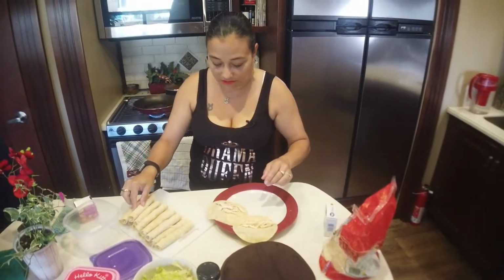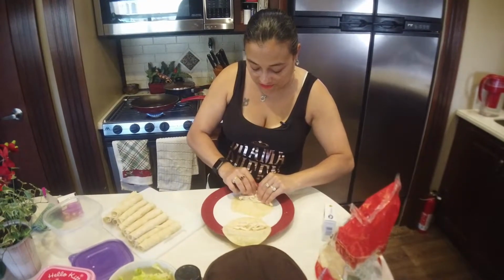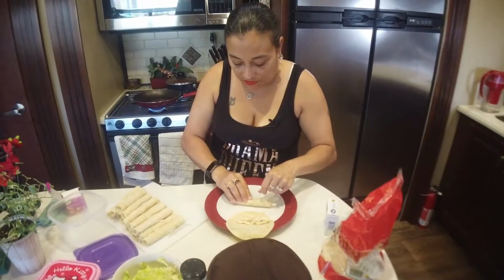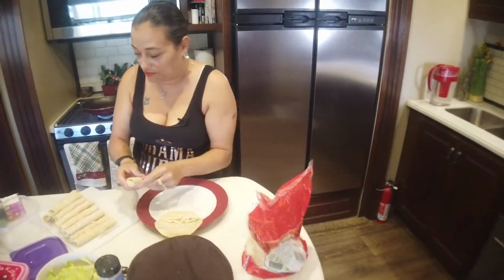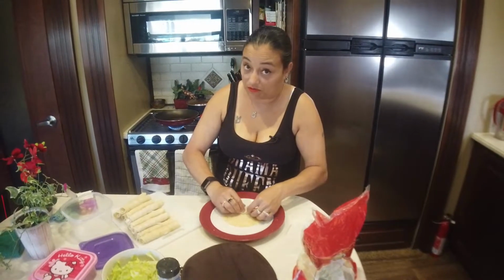A pack of tortillas can range from $1 to, I guess the most expensive ones I've seen is $3. So, like I said, this is a very cheap, inexpensive, delicious meal for your family. The trick is in rolling the tortillas, and I just showed you what the trick is. Make sure you warm them up before you start rolling. It'll save you a whole lot of trouble and a whole lot of bad words.